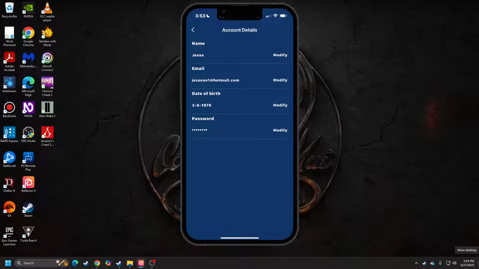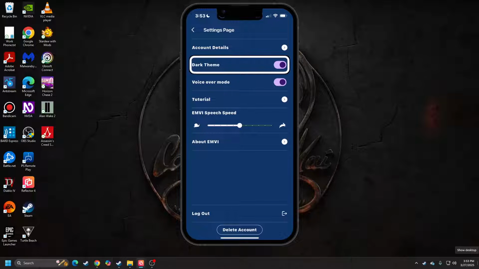Okay, well, so we got our dark theme there. Account dark theme, switch button, on. It starts out as a VoiceOver light mode theme, which I was not really a fan of because there's a whole lot of white going on in the app right away. But you can thankfully switch to the dark theme.